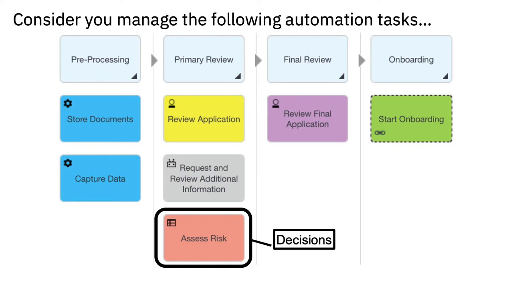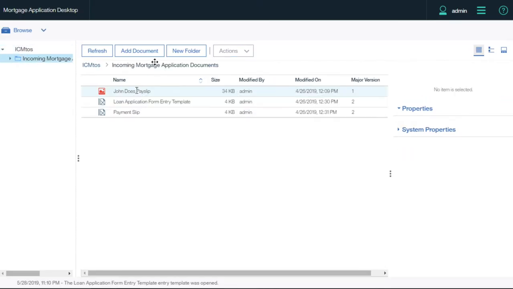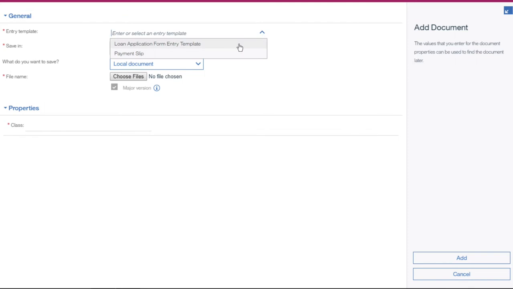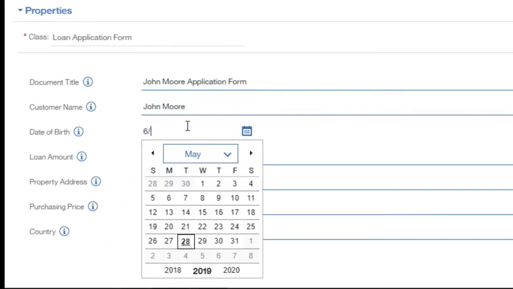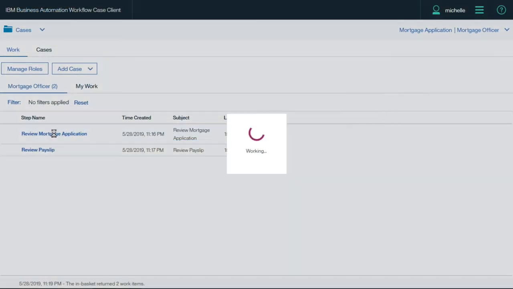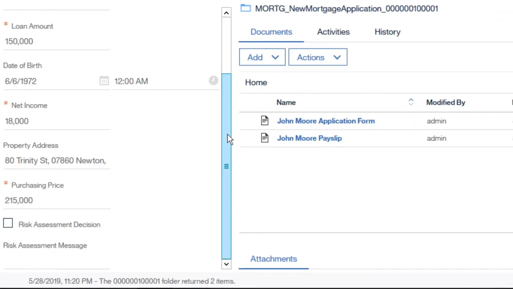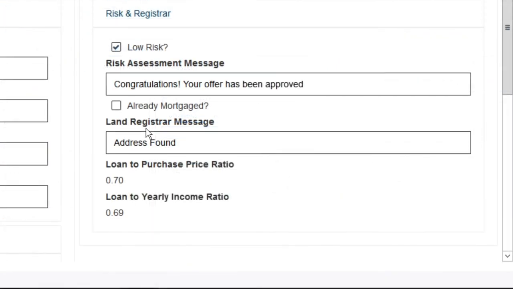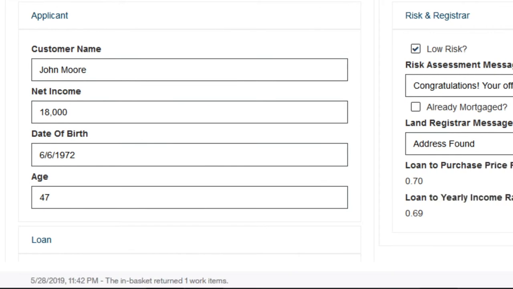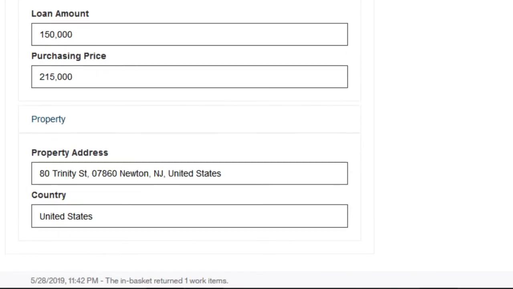Now you need more visibility across these automations. Let's see how Insights can help. Let's take a look at some of the work the team does today, such as managing and uploading documents and any associated properties into a content system, launching and completing case and process workflows, and also the results of decision automation. Here we can see an approval, and robotic data lookup and entry by the robots.